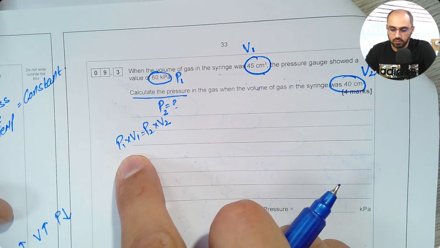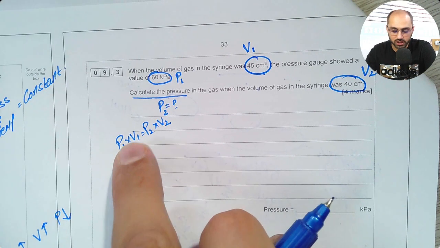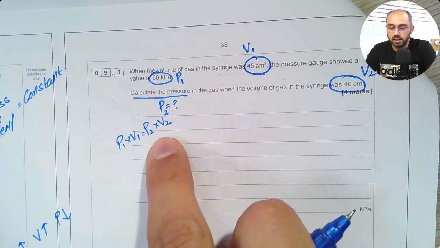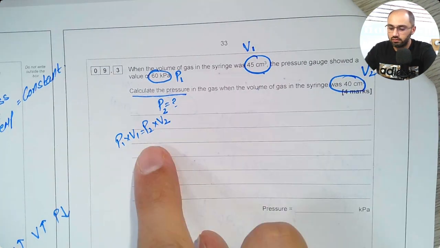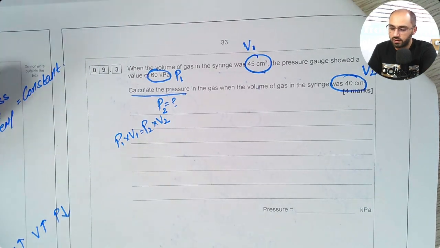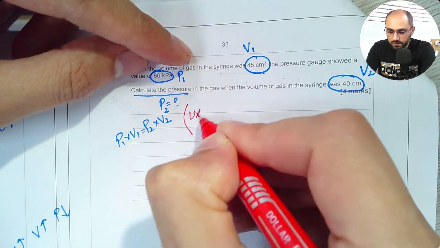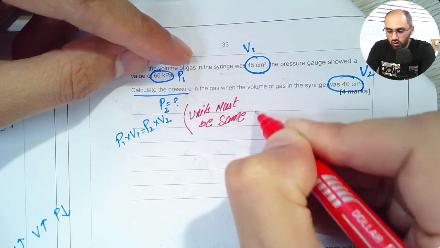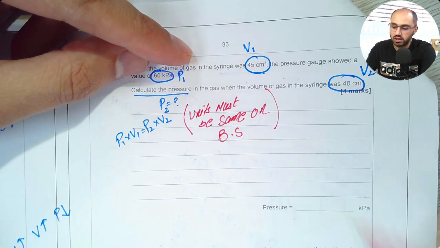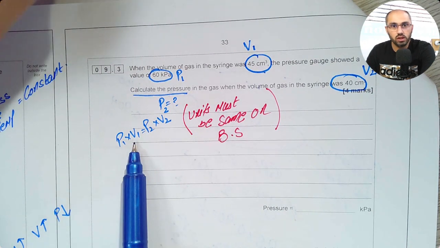This equation is telling me that the product of pressure and volume at state 1 will be equal to the product of pressure and volume at state 2, provided mass and temperature are kept constant. So all we have to do is plug in values into this equation and solve. But before that, I would like to remind you about an important thing here, that units must be same on both sides. Now, what does this mean? This means whatever the unit of pressure is on the left side, it should be the same on the right side. Whatever the unit is for the volume on the left side, it should be same on the right side.